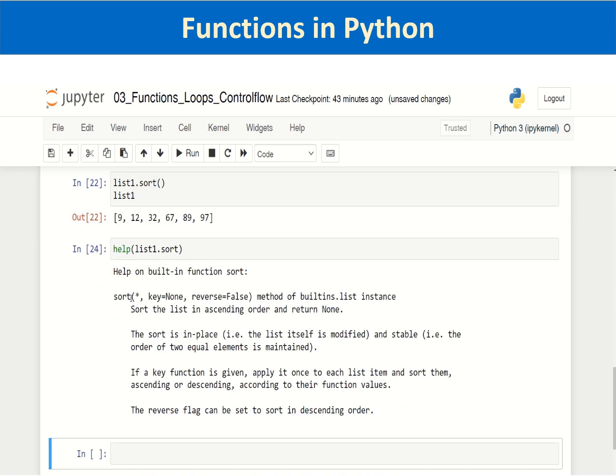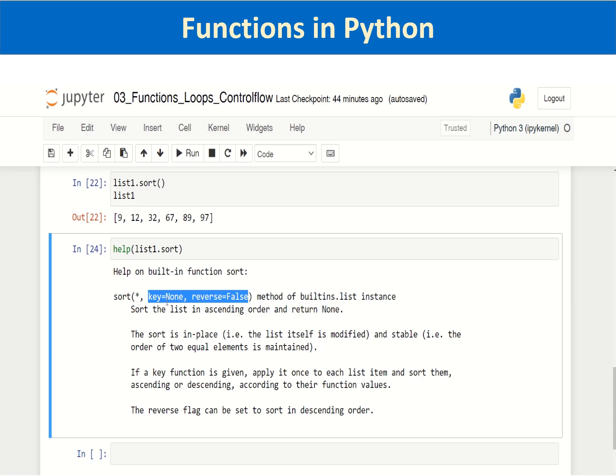In the sort method, you can see there are some value arguments which are already assigned in the definition of the method itself, like False is the value given to the parameter reverse. So they are known as default parameters. So it is sorting in the ascending order.